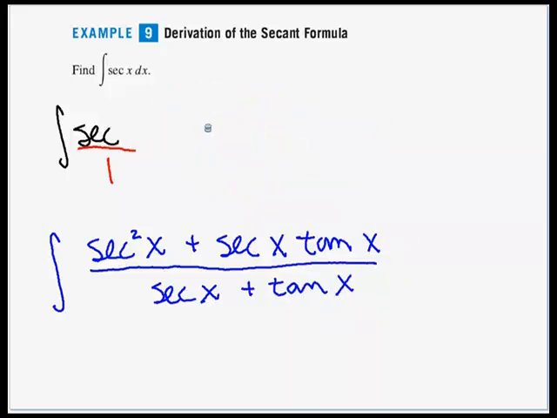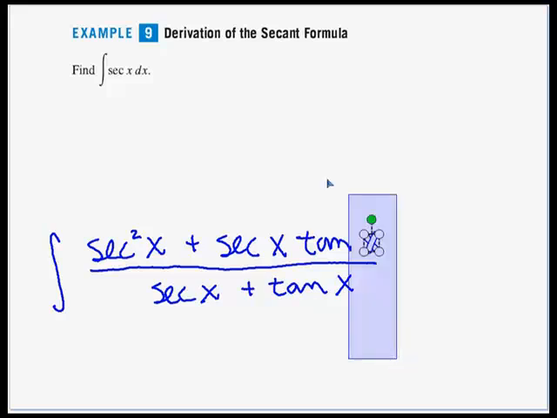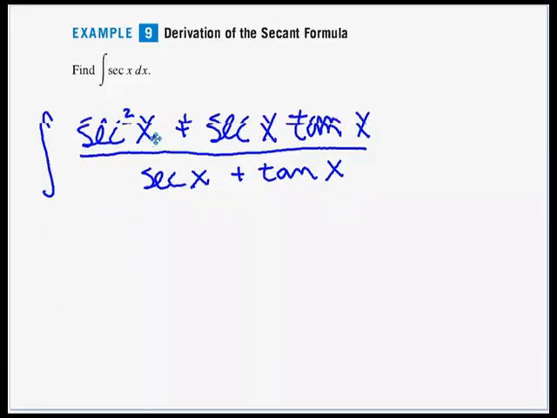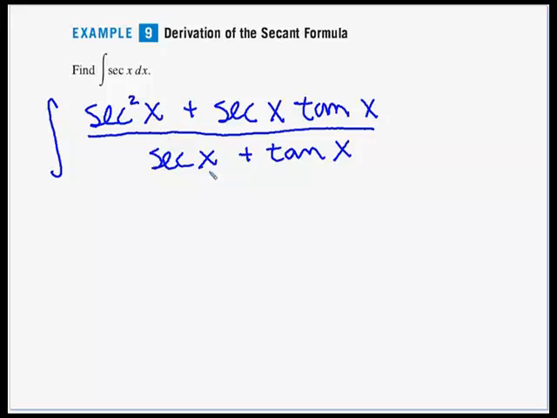Now, let's see if that helped at all. I look at my denominator. My denominator is two functions added together. What is the derivative of secant? Well, remember I had that little trick. You do the SST, and that is secant tan. And if we derive secant, the derivative of secant is secant times tan. So the derivative of this term, secant, is secant times tan. And the derivative of tan, we go this way. Secant times secant, or secant squared. So look at that. It does fit the format.